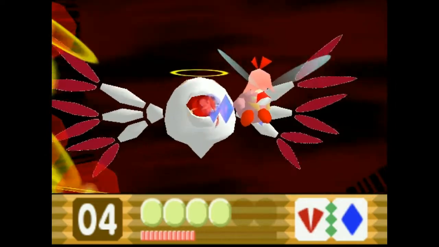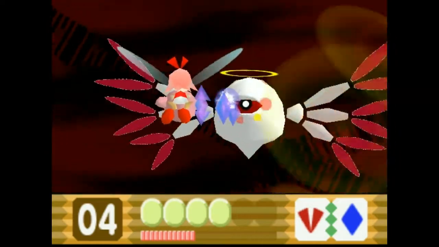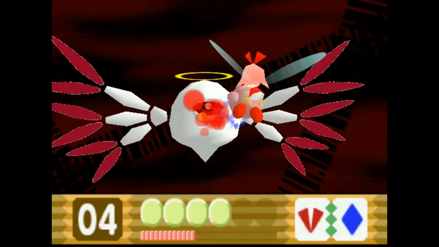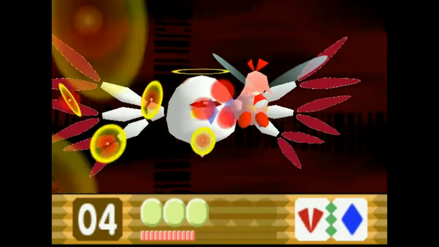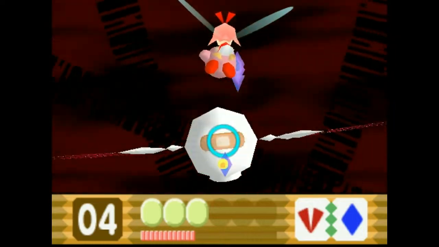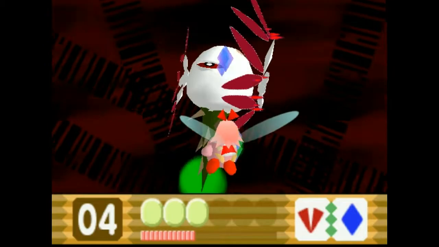You can also go off and try to destroy Zero's wings. This doesn't actually remove its health bar or anything, though I do believe that it helps you maneuver around him a little bit more effectively somehow. Oh. I always have a difficult time with the perspective in this boss battle. Yeah, shooting the halo is pretty easy.